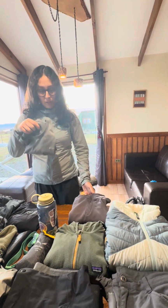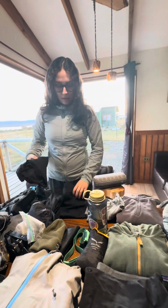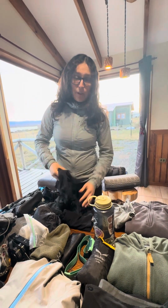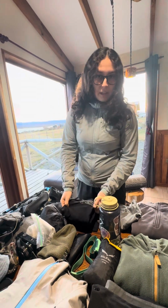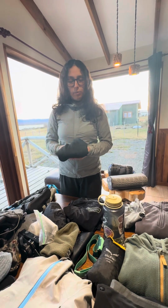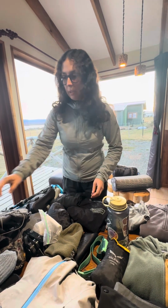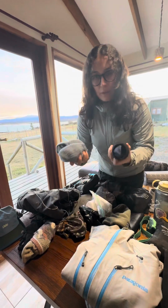Here is a hiking shirt. Here is some base layers, a bottom layer or a top base layer. You can use these for hiking if you're feeling cold that day, or you could just use them at the nighttime. All right, this is a mid layer. This is versatile. You could also use it for sleeping if you wanted to, but this is also really good to hike with.